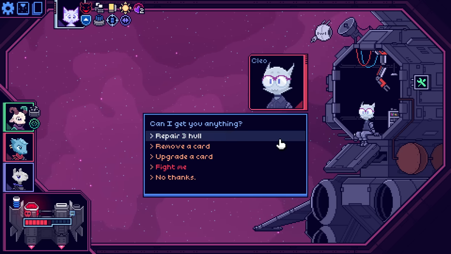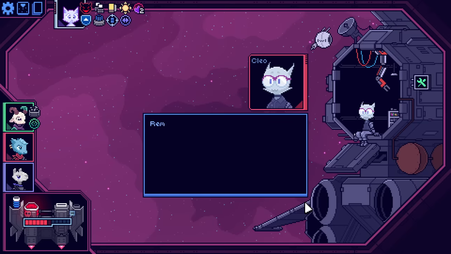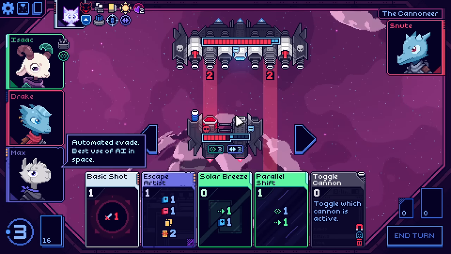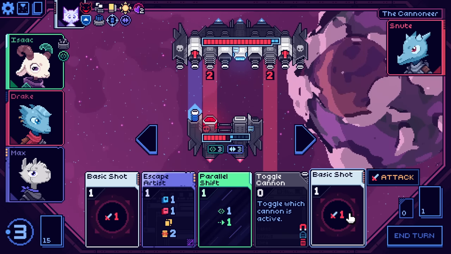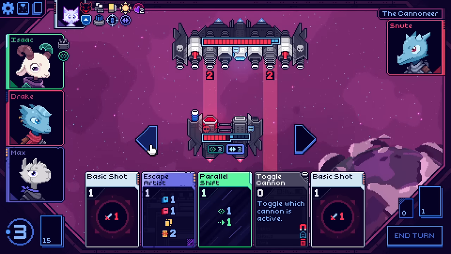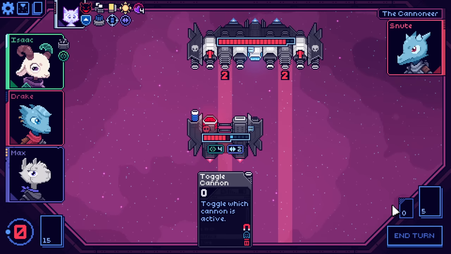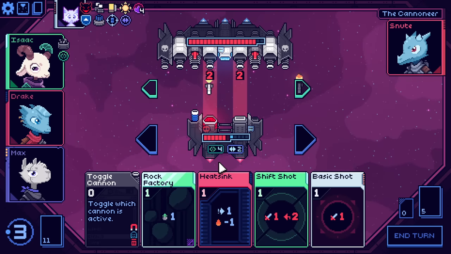You're just Cleo. Can I get you anything? Fight me. I don't want to fight you. I have to remove this debris. I have to. It's just... It's too much. We need to trim down the deck a bit. All right, move to the left one. We're fine already. I do love the hole in my ship. It's weirdly helpful.